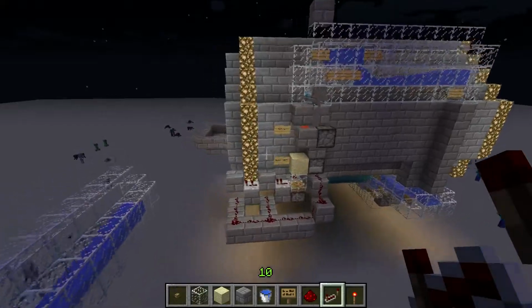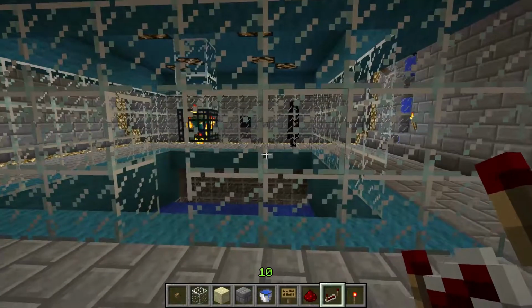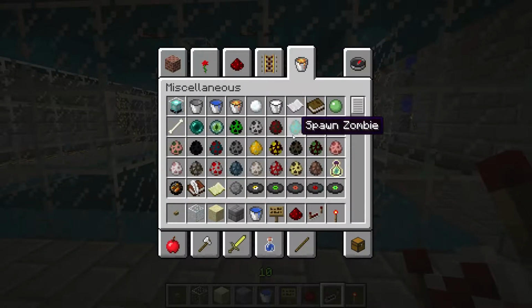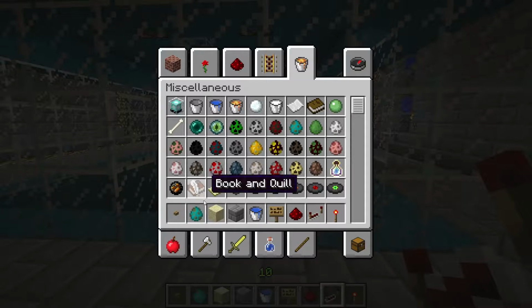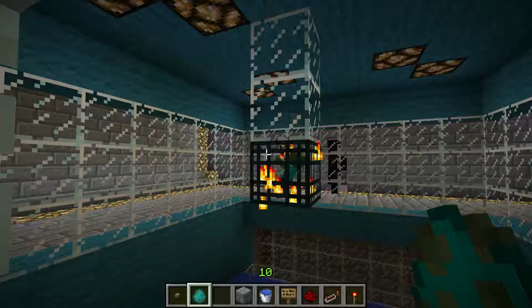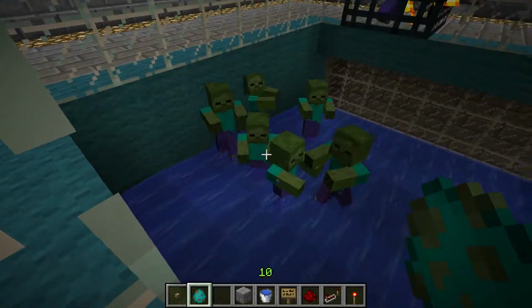Well, let's see how this machine does in action. Let's get some zombies in here quite fast. I'm gonna use spawn eggs instead of oh, that's not good.